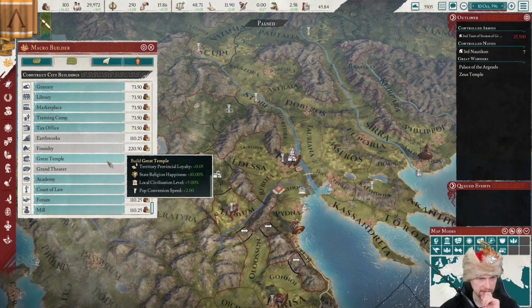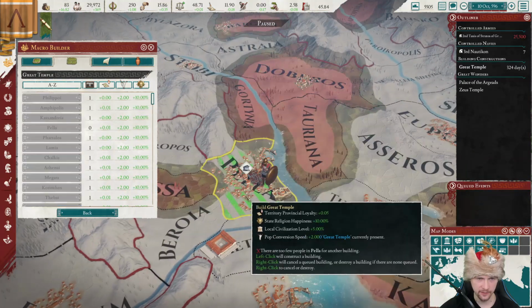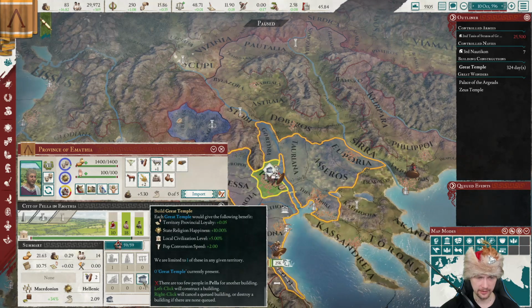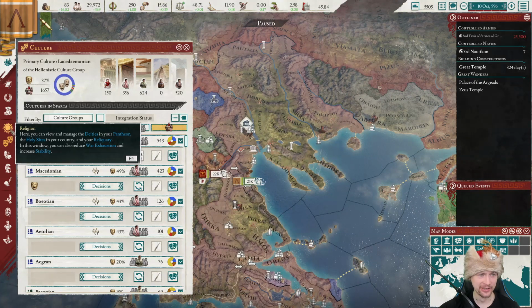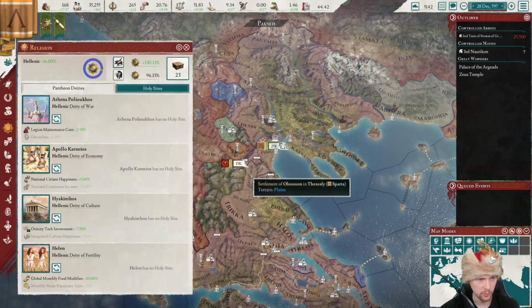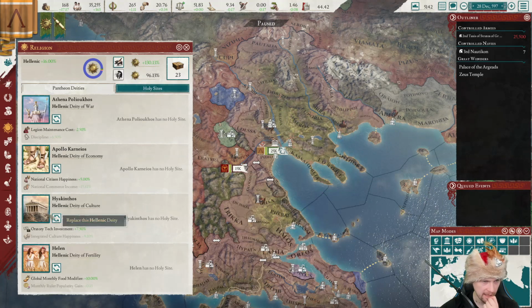Another thing that you guys advised me to do is to get the great temples in big metropolises, like here, for example. It's the biggest city that I conquered here in the north. It's 59 pops, and we'll see how it will work. I'm trying to organize these cultures so both our income and, most importantly, army will be bigger and better through time. Right here, as I'm not fighting anymore for some time, I'm going to take the great culture happiness or the commerce. I'll go for the happiness.